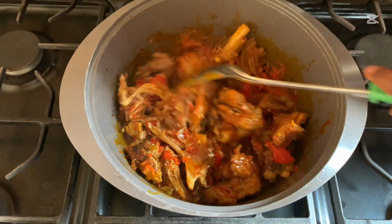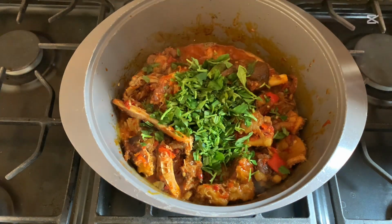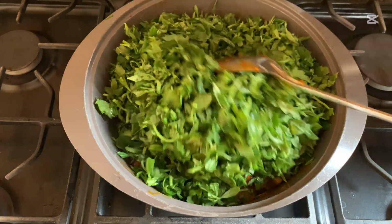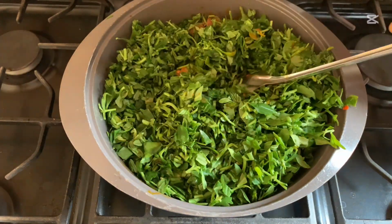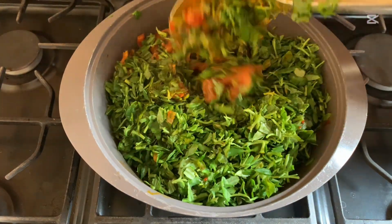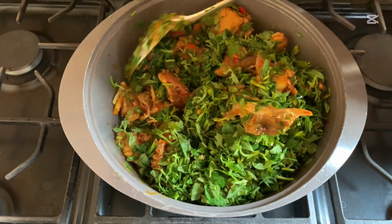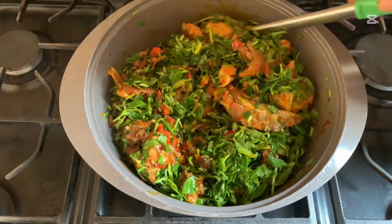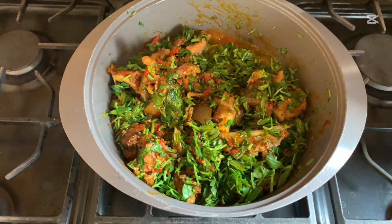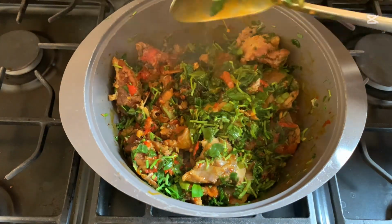So this is what the soup looks like right now. What I will do next is to introduce the vegetables, and the first vegetable that I'll be introducing is the water leaf. So I'll put the water leaf into the pot, use my spoon to stir it into the soup, allow it to cook for just a few minutes. The vegetables will only be cooking for a few minutes so that they will still retain the green color. So when I add the water leaf to the soup, I will just use my spoon to, of course, stir it into the pot, cover for a few minutes, and then introduce the green leaves.